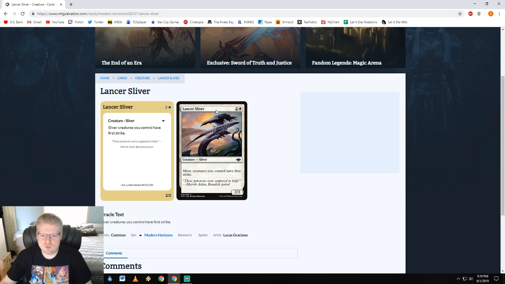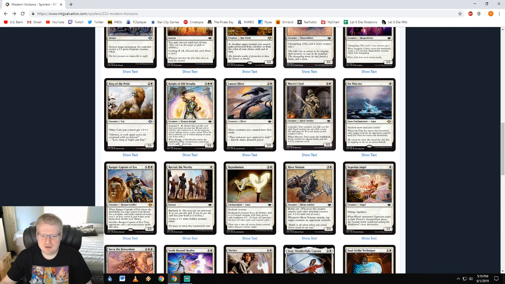Lancer Sliver. 1 white, 2 colorless, 2/2. Sliver creatures you control have first strike. This is kind of a reprint. I don't know if it's called Lancer, but I know there's one that gives first strike to all of them, so it's not really new.